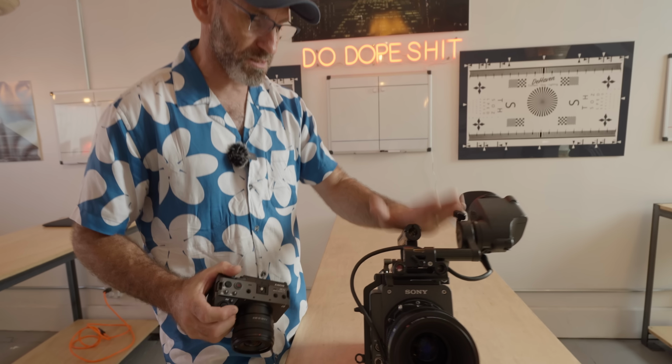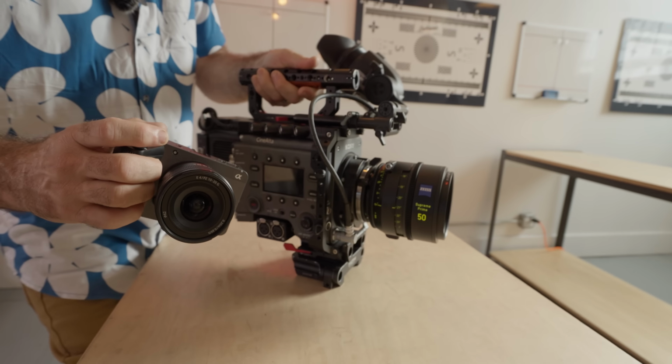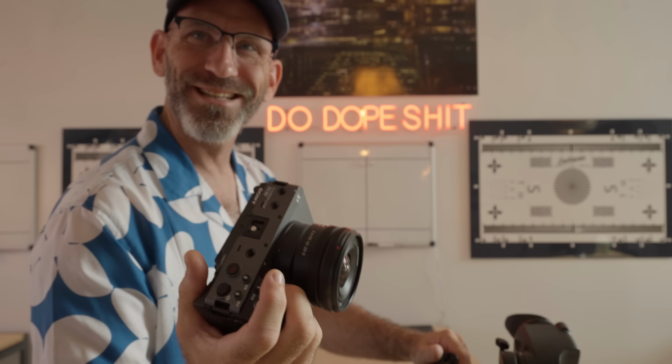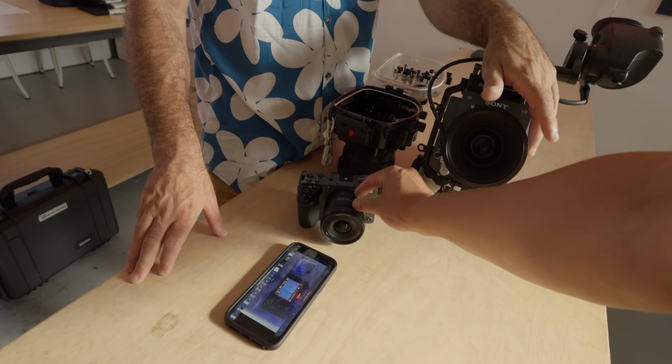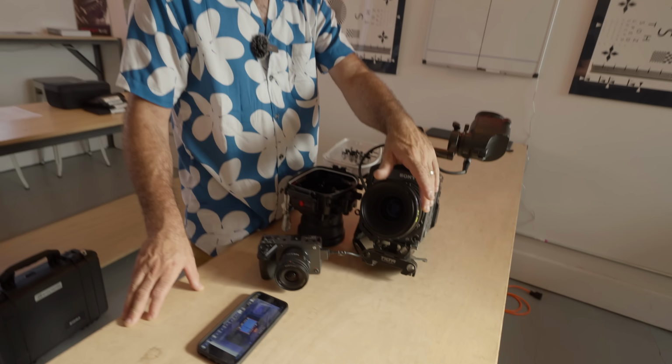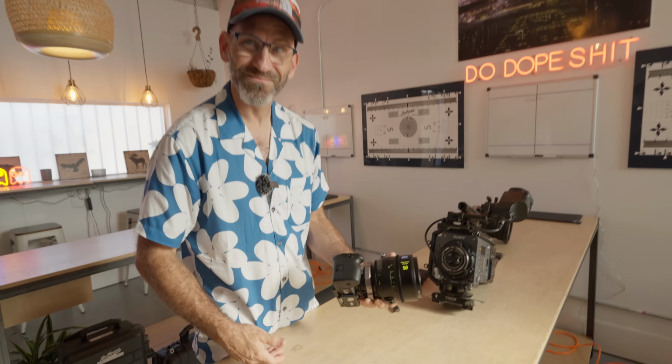But this is a big camera compared to this. There's a price difference between the two. So you can buy 2 of these and get one memory card for the Venice. Putting a PL mount adapter onto here is no big deal, you can throw these lenses on there. I think we have one. That's why I like coming to Eric's rental house, because it's just like anything you want, it's here. The lens is worth more than 10 times the camera.